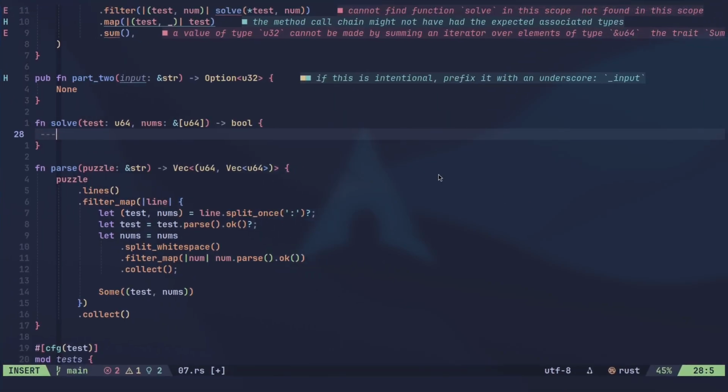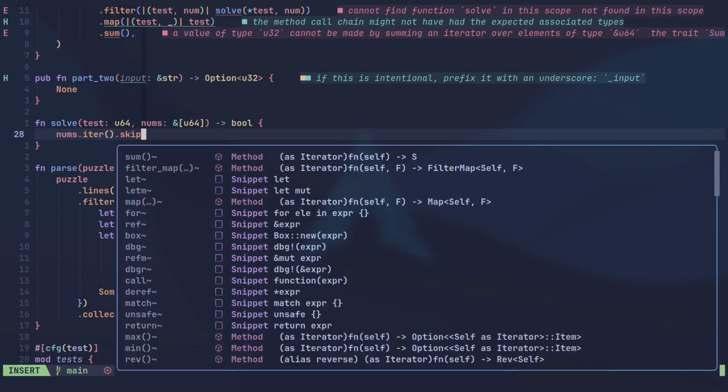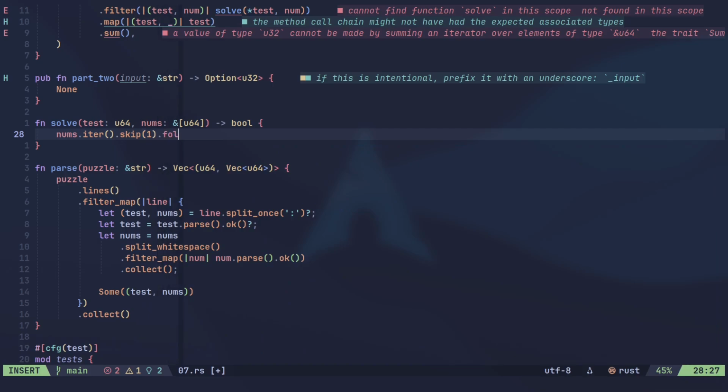So let's see. First of all, we take the numbers, we iterate over them, we skip the first number, right? And then we fold. Fold is basically like reduce, but we start with a custom starting point. In reduce, it always starts with 0, but we want here to start with a vector.